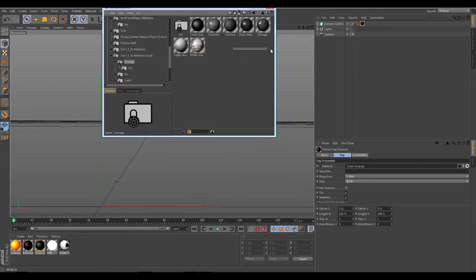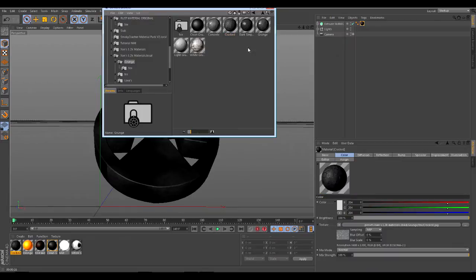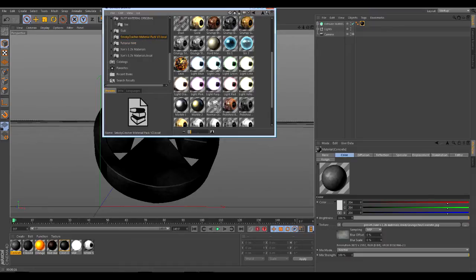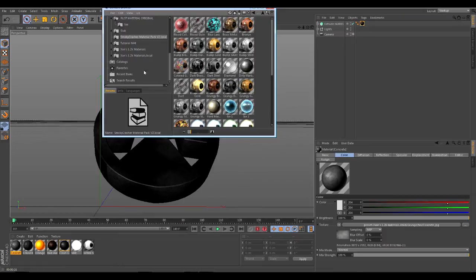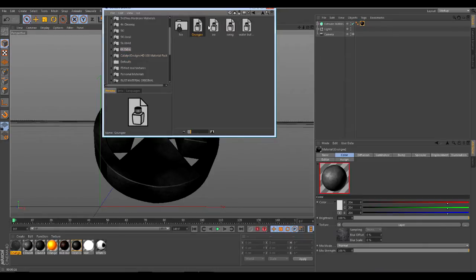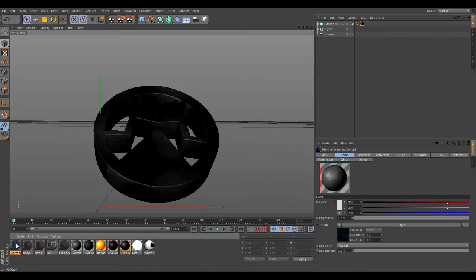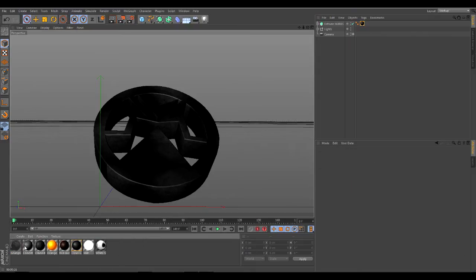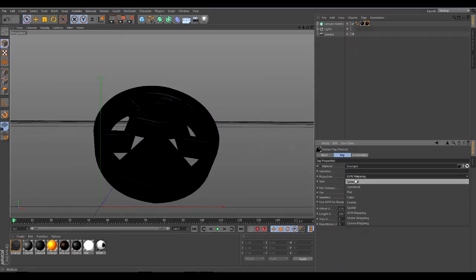I guess I'll go with either cracked or not cracked. Maybe concrete. We'll see. I need to get some more materials here soon. I think this one actually does look pretty good. Probably not gonna use these at all. Let's see what this grunge looks like. I'm pretty sure this is a pretty good one.